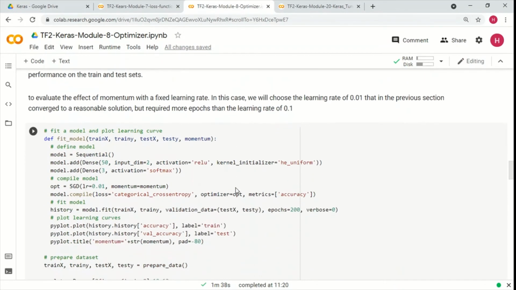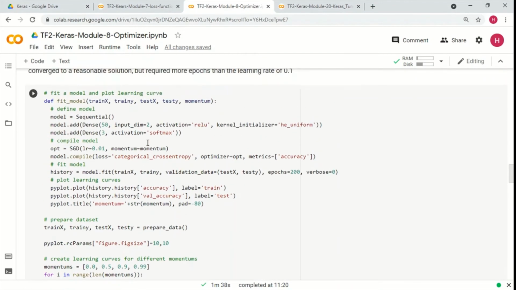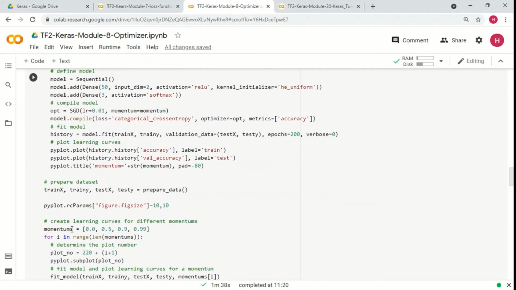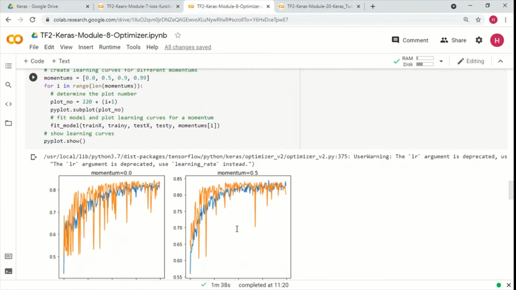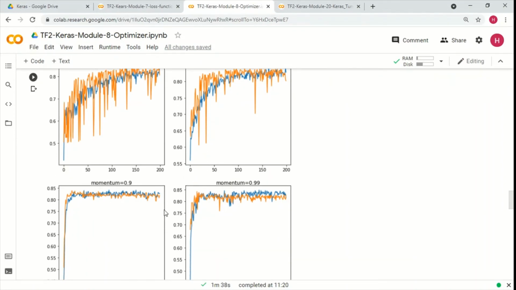is working for the model configuration that we have. Similarly, we can also try the different momentums. Here we are giving the momentum, and we are feeding these different momentum values. So these are the results for the different momentum values that we have, right? These two values, 0.9 and 0.99, seem to be working the best, as you can see.